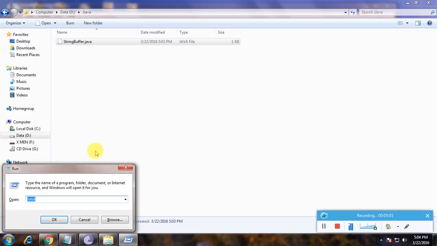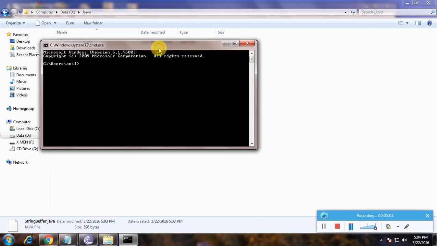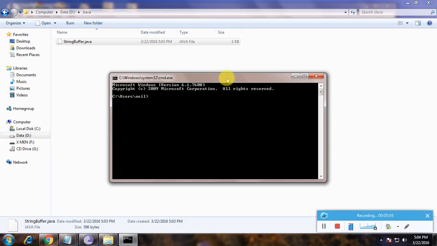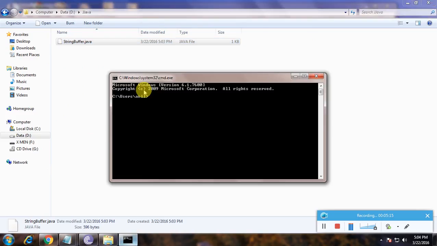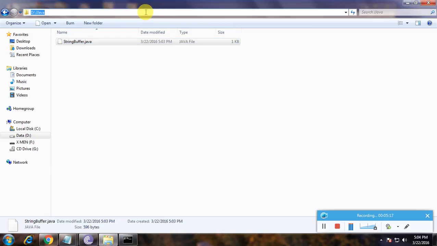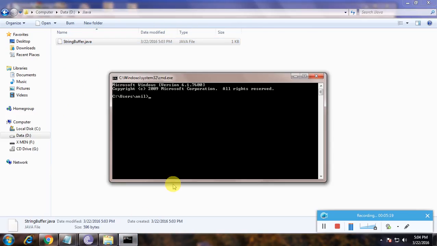Now I will compile this program. First we have to open the command prompt. Here, first we have to enter this location, the D drive and the JJava folder. Enter, go to the D drive. Now change directory to JJava.